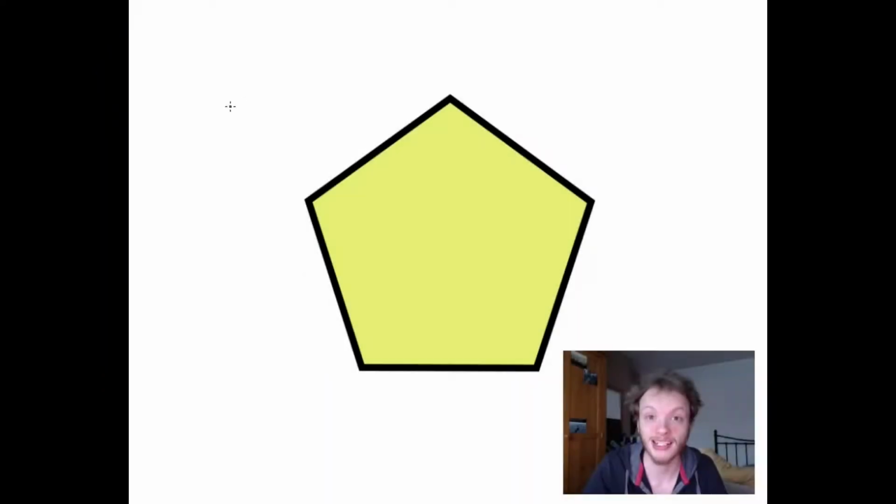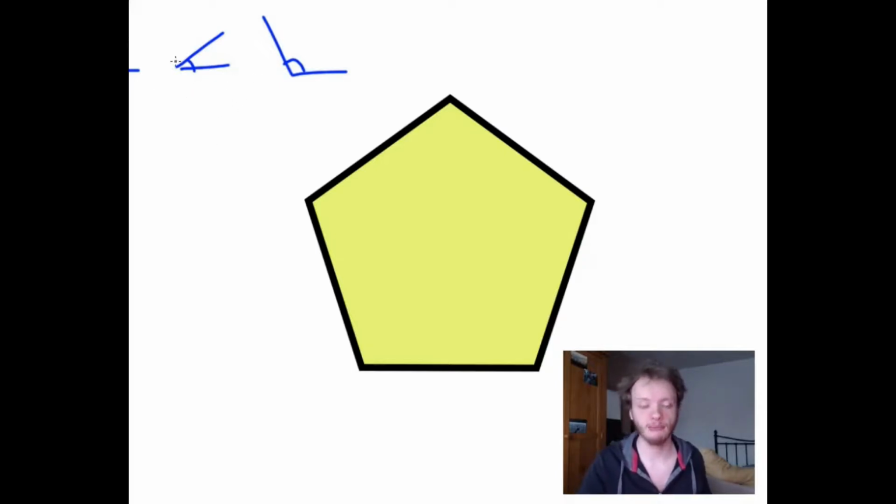One of your tasks today involves identifying angles in 2D shapes, so I'm going to talk you through this example, which is a pentagon. Now, as you know, we've got three different types of angle we're looking at today. We've got right angles, acute angles, and obtuse angles, and it might help you, like me, to have those pictures nearby as a reference. We know already that we might need to do some turning, but they can still be helpful for knowing what kind of angles we've got at a glance.